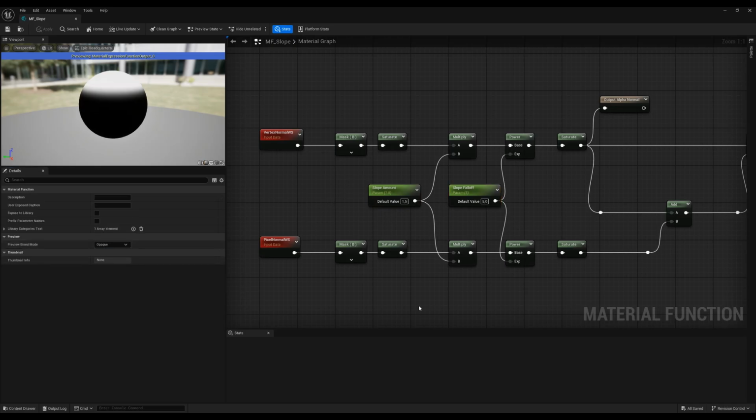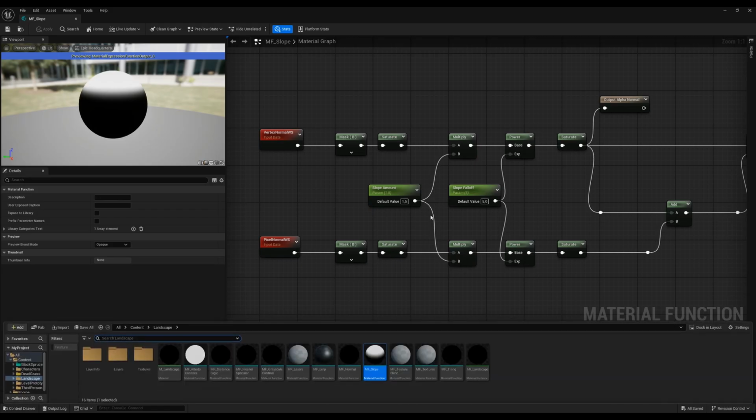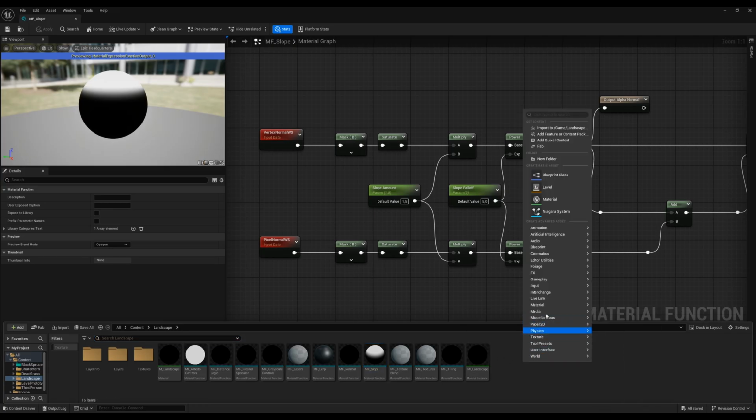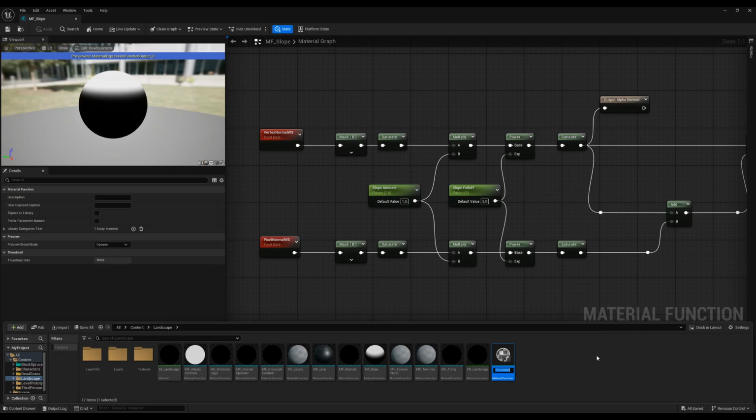All right, now one last material function for today, okay? So we want to combine all those material functions we have. You remember we need the landscape layers function, the slope function we have here, and the previous function, the lerp function, where we separate the albedo and we separate the normal and the specular roughness and ambient occlusion and all that stuff. So let's create another material function. I know this is pretty tedious, but we have everything organized, everything is perfect, everything is clean.